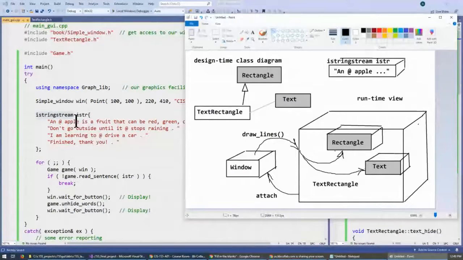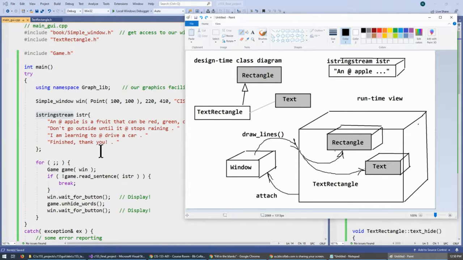This is our other type of helper class that we want. And so now, instead of reading text from a file, we can read this text directly into our main program right here. We can read from this memory buffer that contains all of this, in the same way we would be reading it from a file.